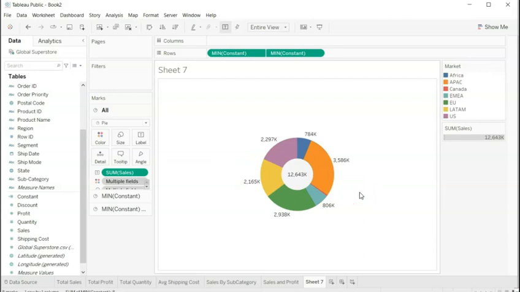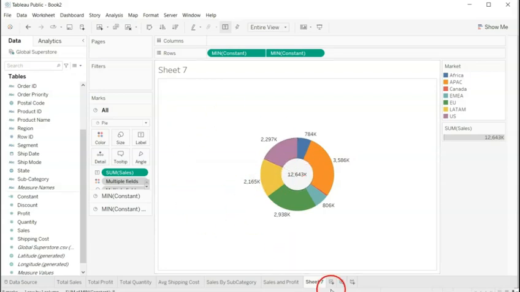Okay, this is about the donut chart, where you can do this even using the bar chart. Absolutely fine. The only thing is I just wanted you guys to know there is something like this donut chart. And if the slices are more than 7, 8, 10, or 20, it is better to avoid the pie and donut chart. Go with the bar chart.